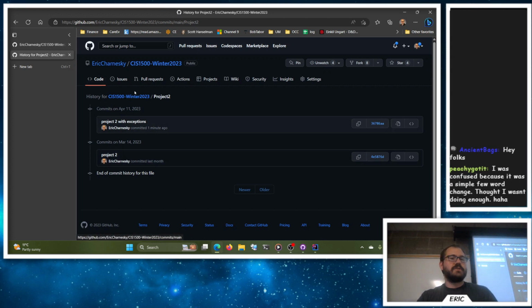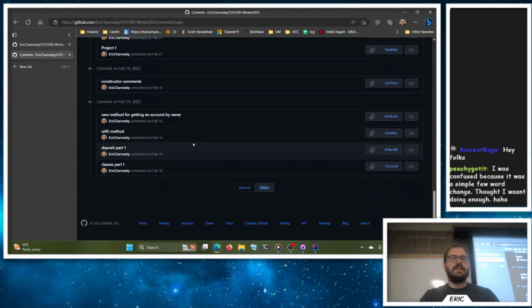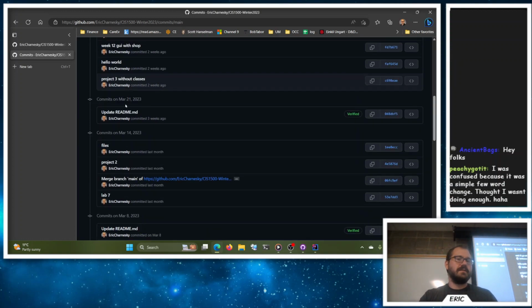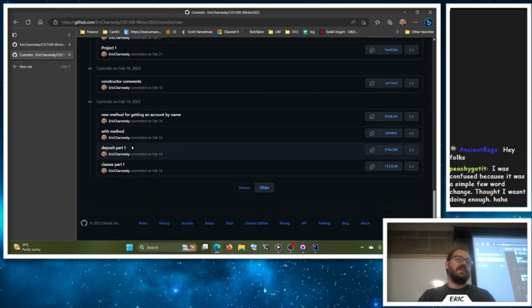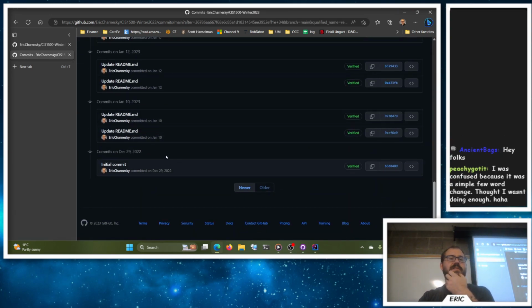Now, this is just for that project 2. If I look at the history for the whole class, this is everything. So I've got, I don't know how many commits this is, and it's cool. It shows you by day, right? I can break it down and see what it is here. And I can go even older. So we can see the entire history here of what we've done in the class.